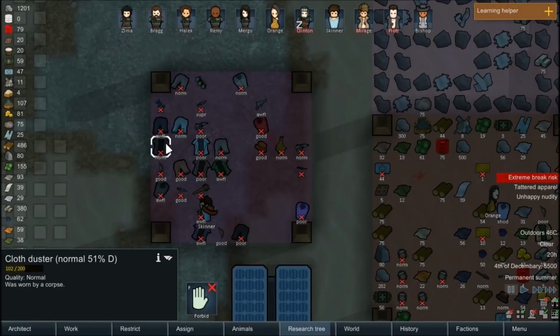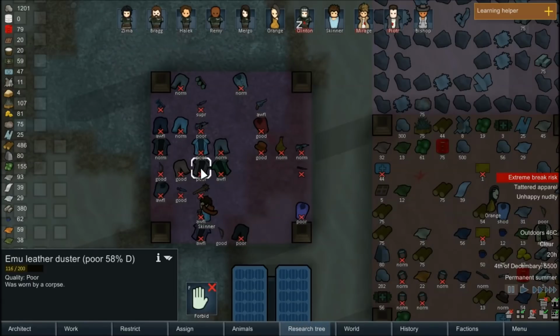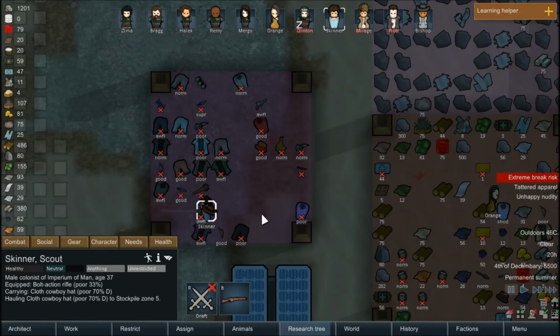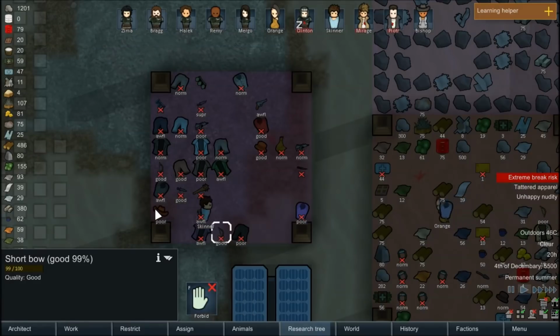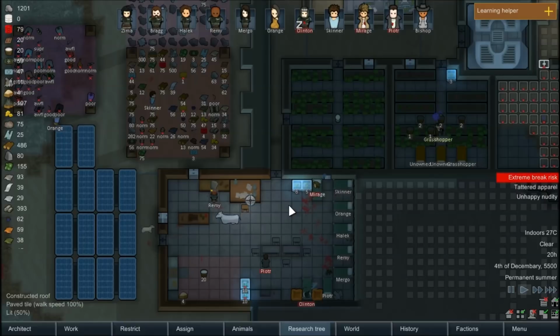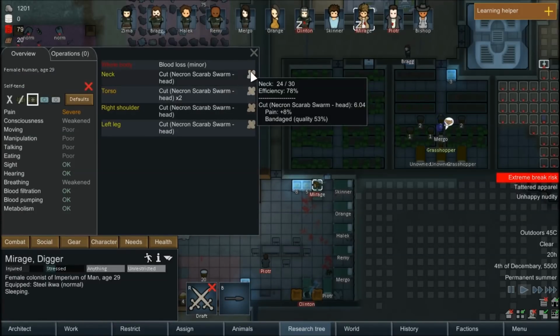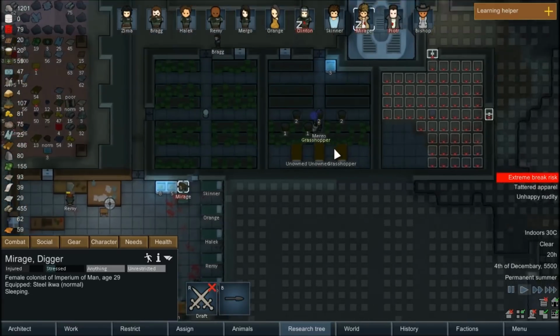I don't think there's really anything I can give her that's going to help. This is awful quality. It's probably not going to be any significantly better in terms of temperature. So I think we're just going to have to live with her being right on the edge. She's been on the edge for a while, so I don't think anything's ever going to come of it. But we're just keeping an eye on it.